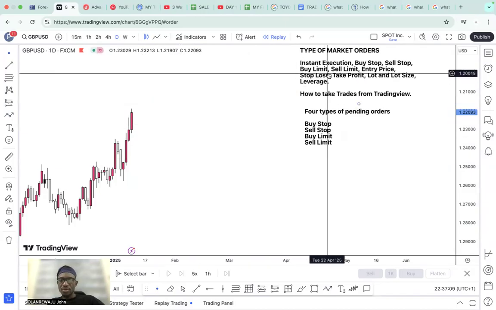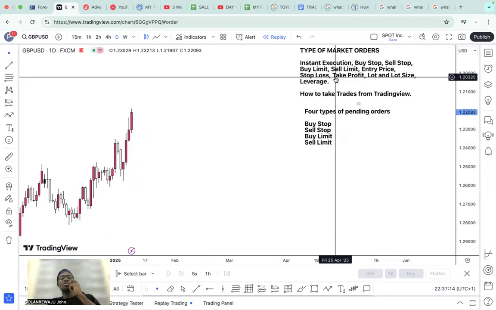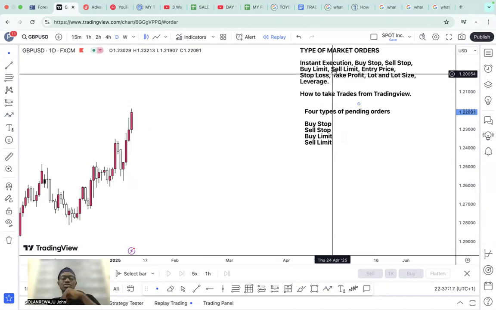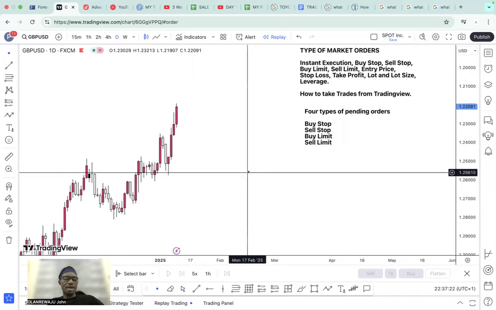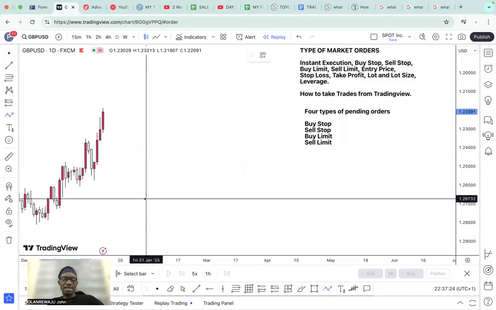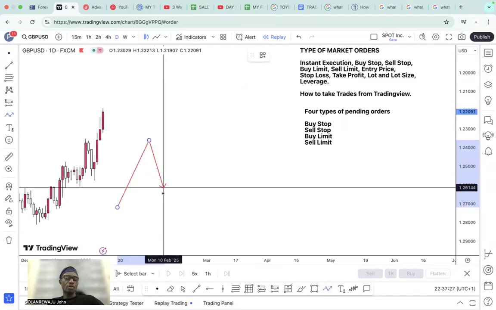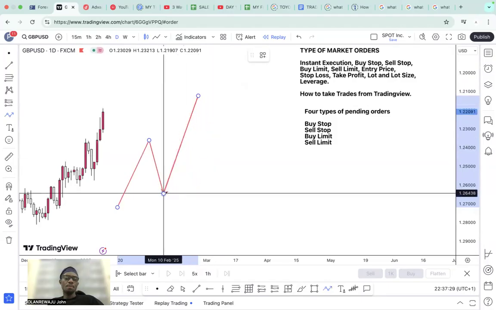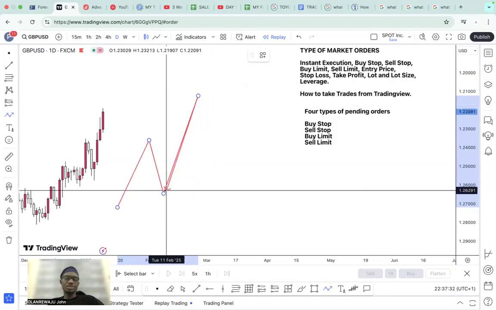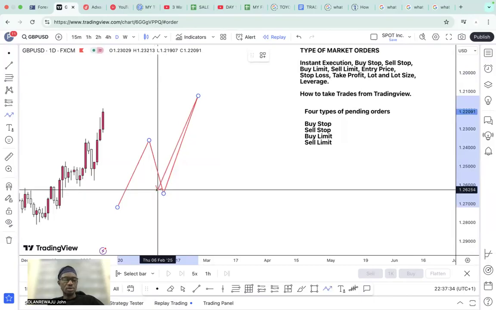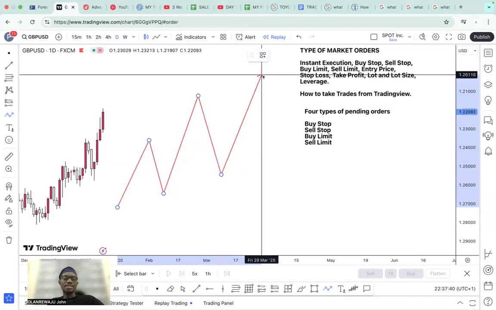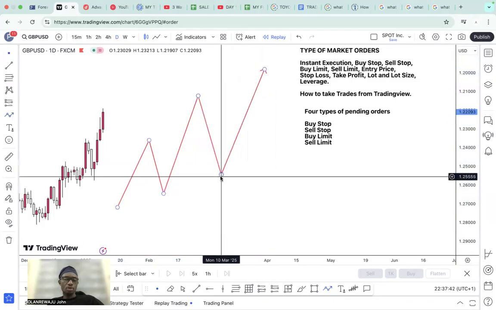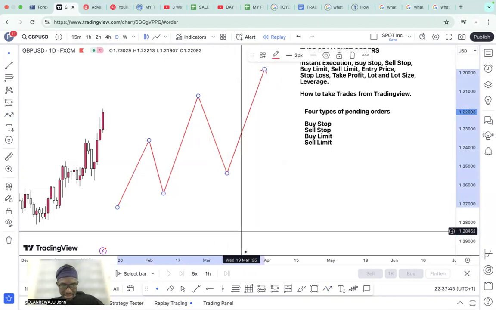So the next market order we have here is what? Stop loss. What's a stop loss? Like the name implies, stop my loss. So take for example, you can remember I told you that for a market that is in a buying environment, for no reason should the market come below this low. For no reason should the market come below this low. So I can set my buy limit somewhere here and then set an order called stop loss.